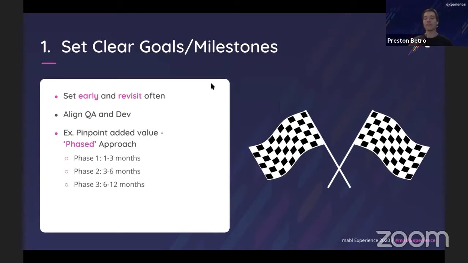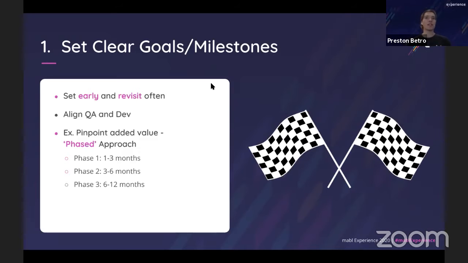Even if there's things that are X factors down the line that you know are going to influence it, taking the steps to set some milestones, set some type of strategy, right, will beget the process of fully realizing this in a more successful way, right? As your application grows, as your team grows, as mabl changes and grows and adds new functionality, all of these things will impact that approach, right? But that's how it should be. And really what the goal here is that it's reflective of what works for your team, right? But we'll get to that in just a second.